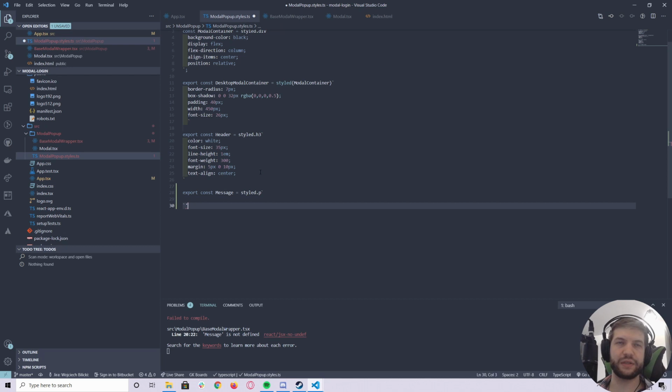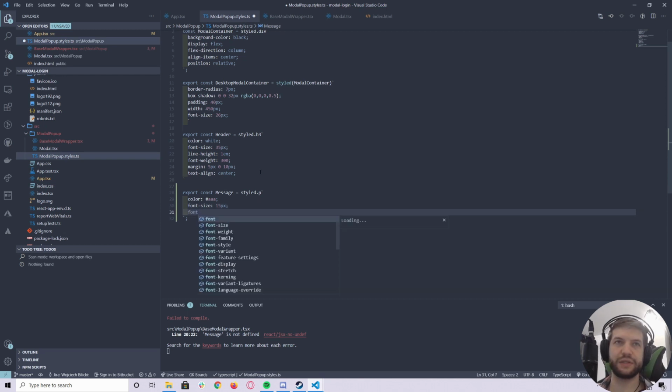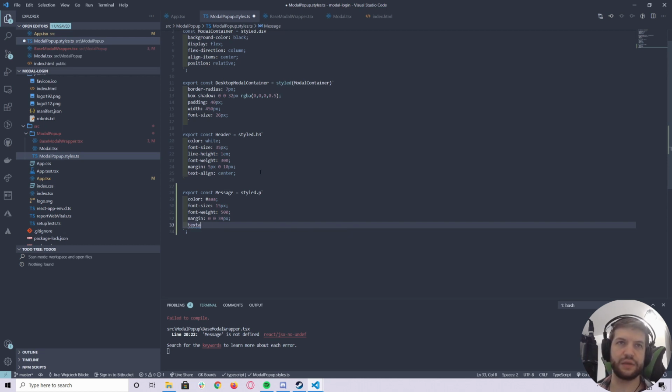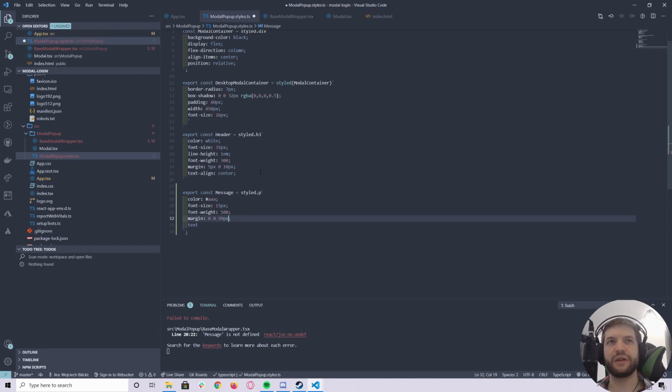We need to specify the color for text, and that's going to be gray. Font size is not so important, but it's cool to have something nice. And margin, let's say, and align. Actually, that's not a good number.